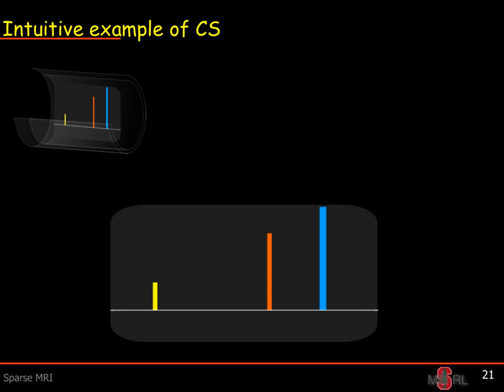Okay, so now I'd like to give you an intuitive illustration of how compressed sensing works. So here is a signal, we're pretending this is like the inside of a scanner bore, and let's say that we have like 3 point sources of signal, right? These could be like little balls of water or something like that, of different strengths here. So we have this blue guy here is like a larger ball maybe. Here is a red one a little bit smaller, and yellow is a little bit smaller still, and there are different positions along this spatial axis, right? So in this case, the signals here are already sparse in the actual spatial domain, right? So we don't need a sparsifying transform for this particular illustration.